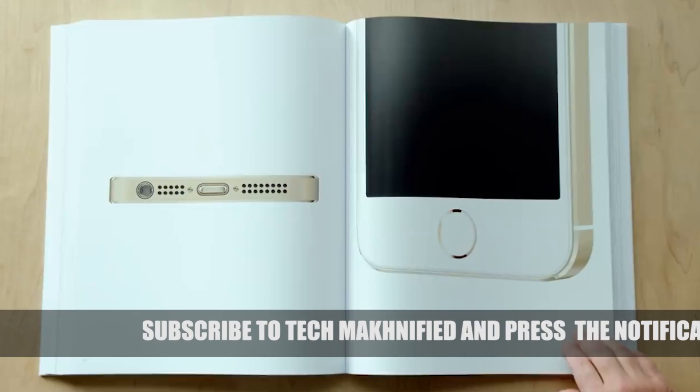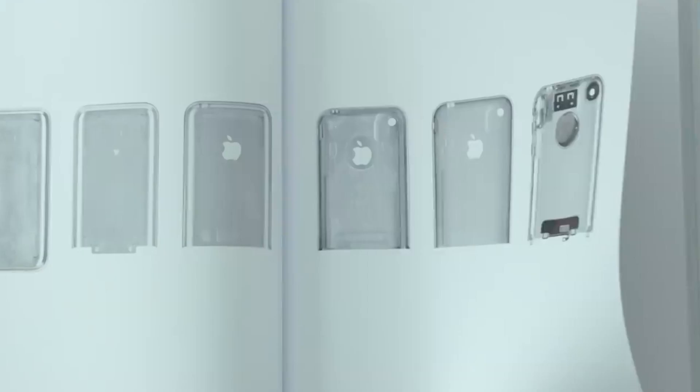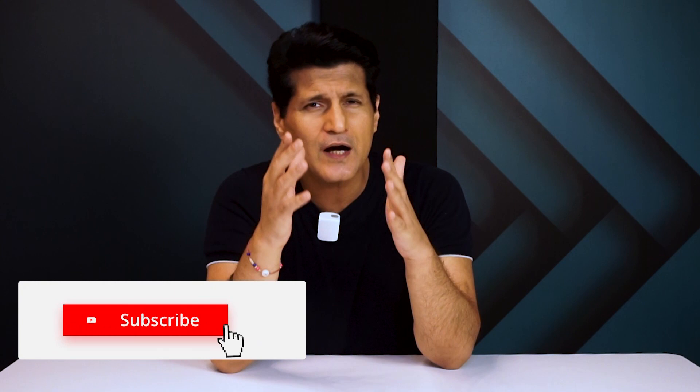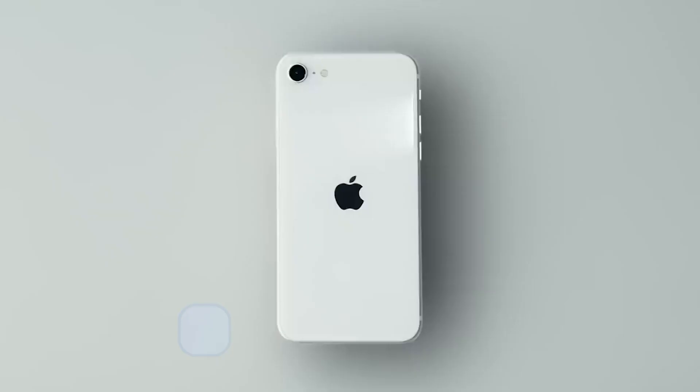Here's where the interesting angle starts. When Apple does make a device with a display like this, it'll actually make the whole world go bonkers. One thing is certain: Apple will eventually make a folding phone. In fact, every good brand in the world will make a folding phone — that's a given, folding phones are the future. How long will it take Apple to make a folding iPhone? How about a double fold? Imagine: first you unfold a small five-inch phone, then unfold again and it becomes a nine-inch iPad, then unfold again and it becomes a MacBook. It sounds a bit difficult — but hey, we can always dream, can't we?